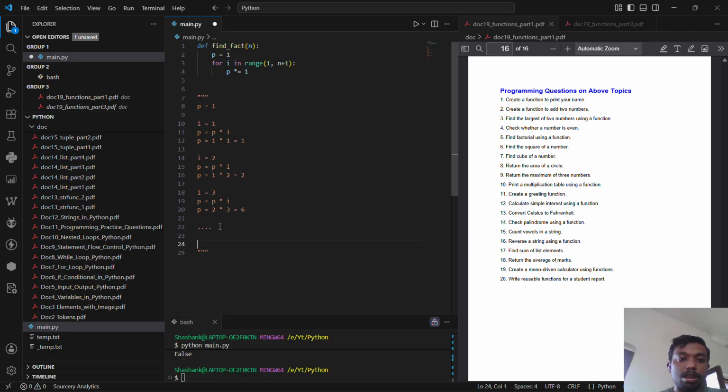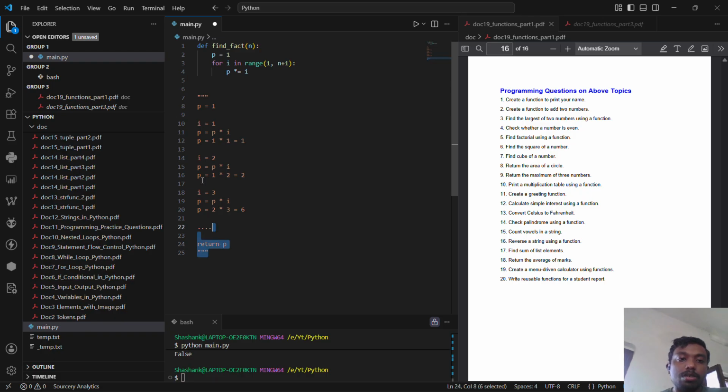Now there is one more thing. There are two more cases. For factorial, for n equals 0, factorial is 1. So what are we going to do for this? If n is equal to 0, we will simply return 1. And one more thing: after completing this loop, we are going to return p.